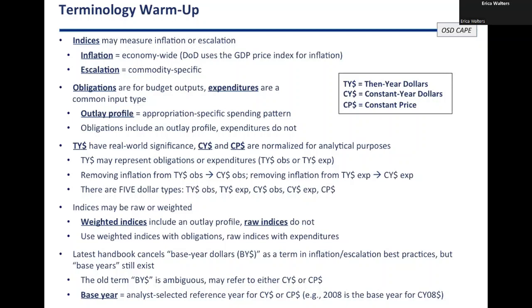So this is the latest and greatest terminology for best practices. There's more precision in here, and so there are more types of terms than you might be used to seeing in the past, but it really does simplify the instruction writing piece of it, which again was the focus of our handbook update: more step-by-step instructions, quick reference guides, and all that kind of stuff. So if your brain is exploding and you're like, I don't really know what's the deal with all these different dollar types, the next slide should help because it has a picture.